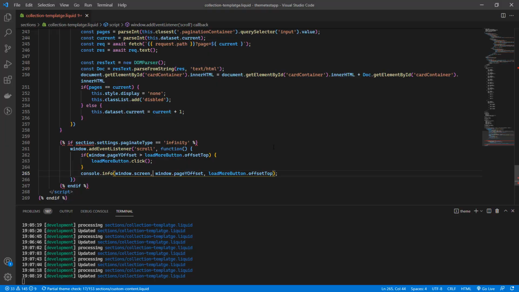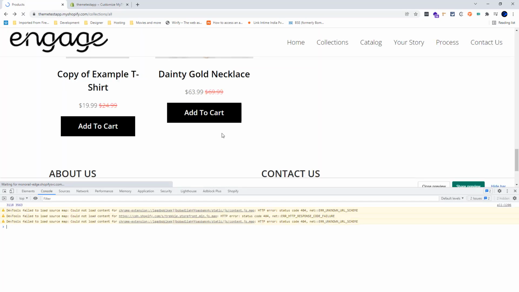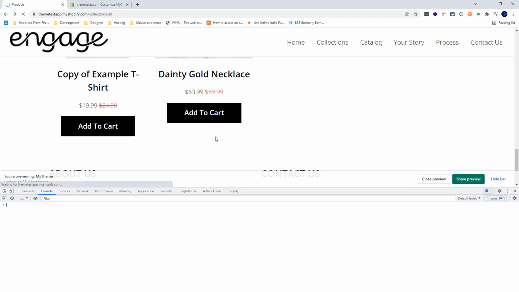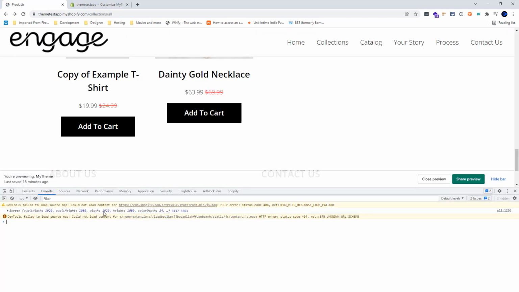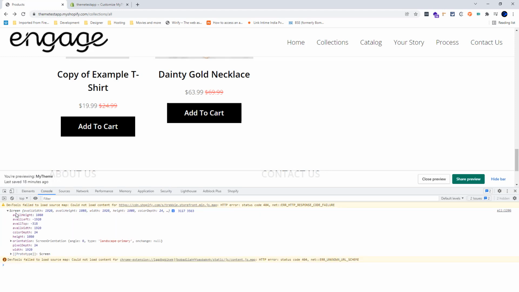Let's say we want available height, or we can use height.